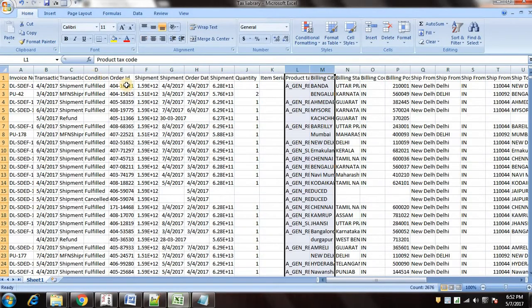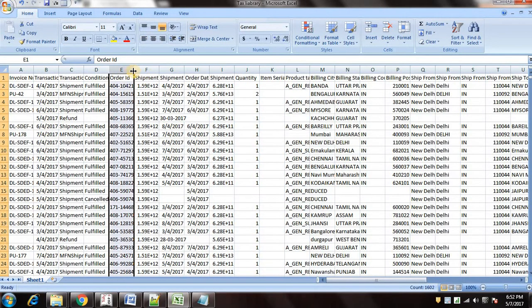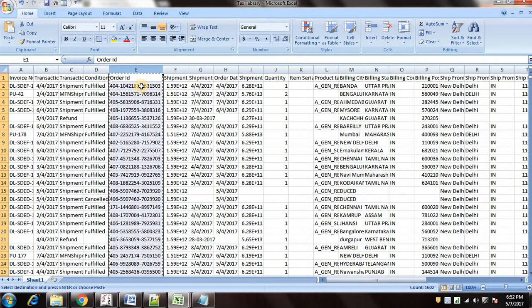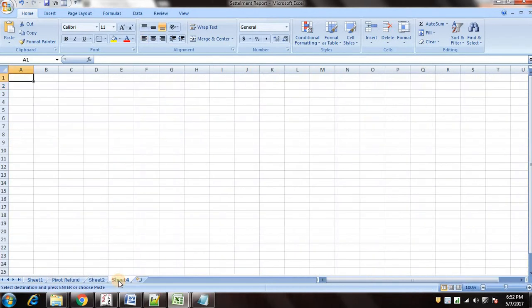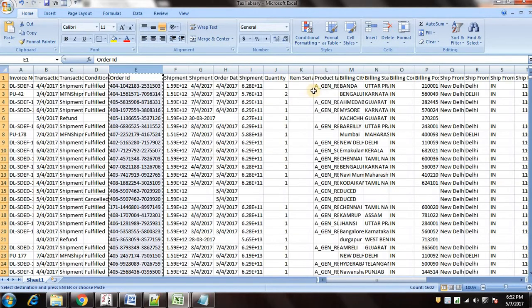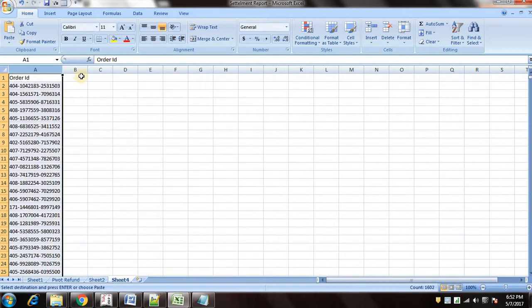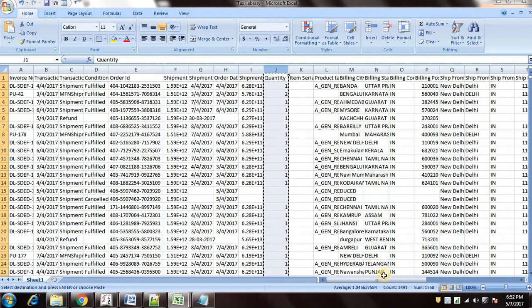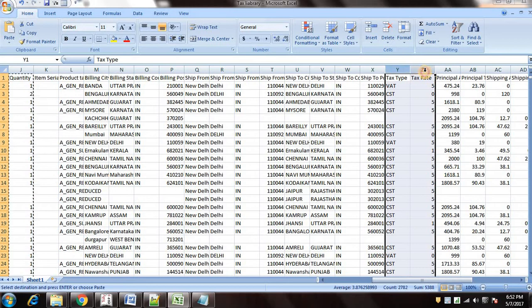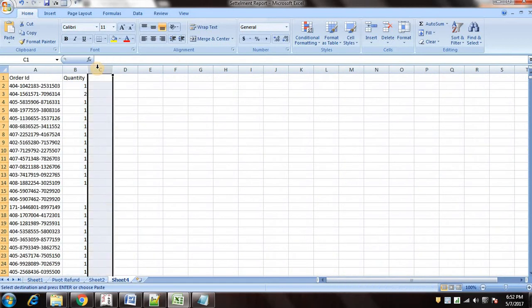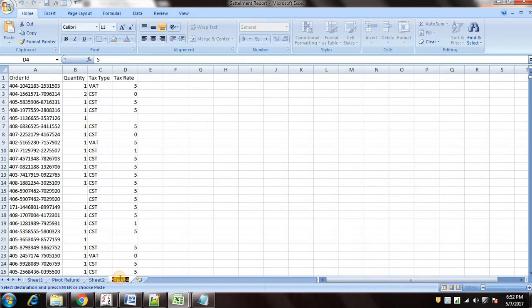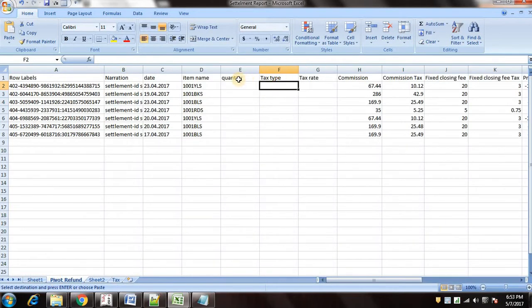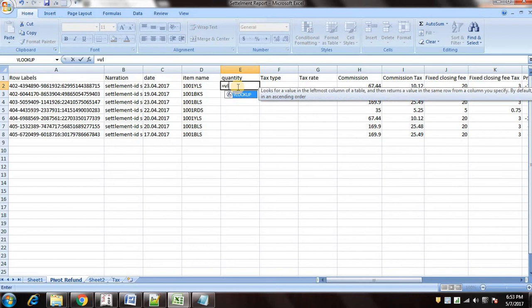So let's go to the tax library. We'll copy the order here and put it here, and we'll copy the quantity here as well. This is something different we do, and then the tax type and tax rate. We'll rename it tax.